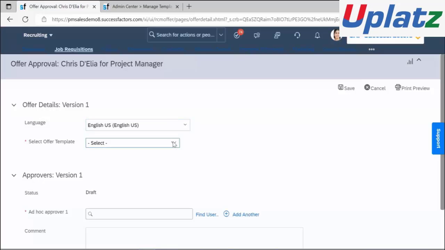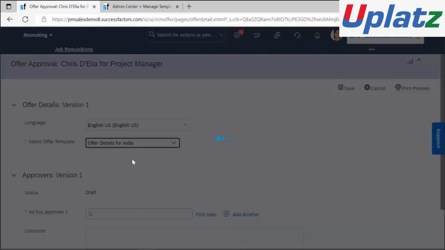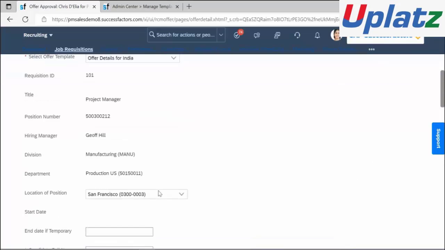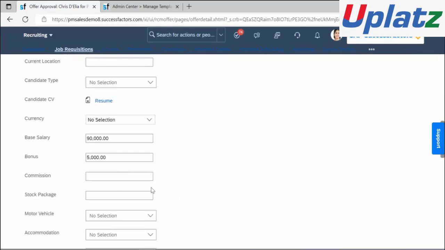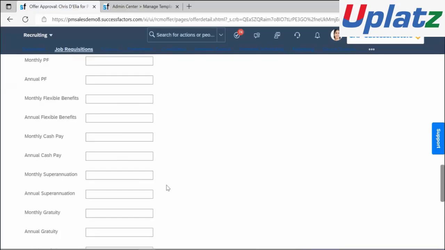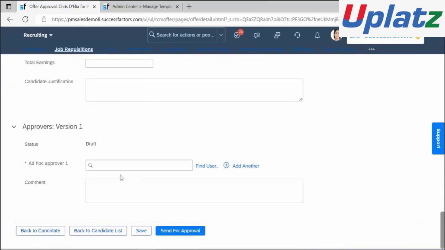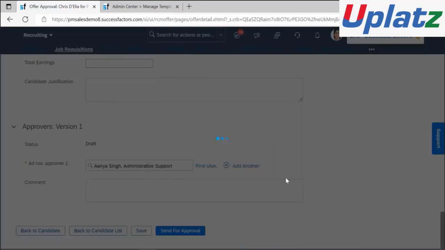Yeah. We'll select an offer template. Insert candidate name, location, resume, everything got pulled up. Ad hoc approver. So submit. I'll send for approval.